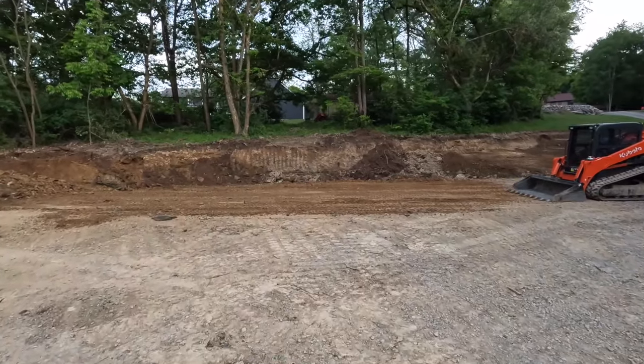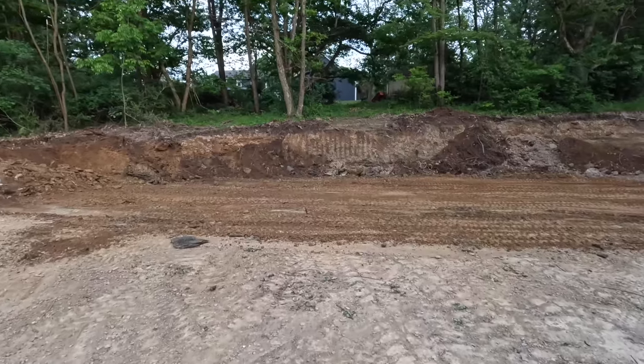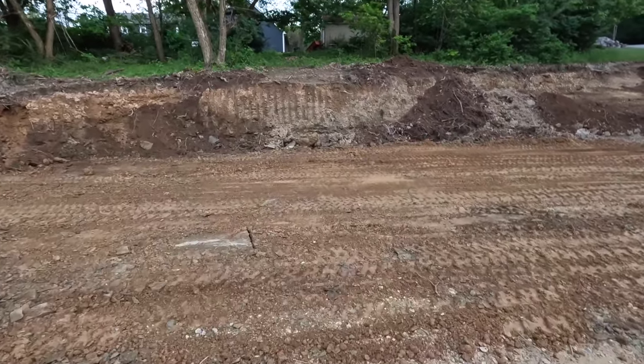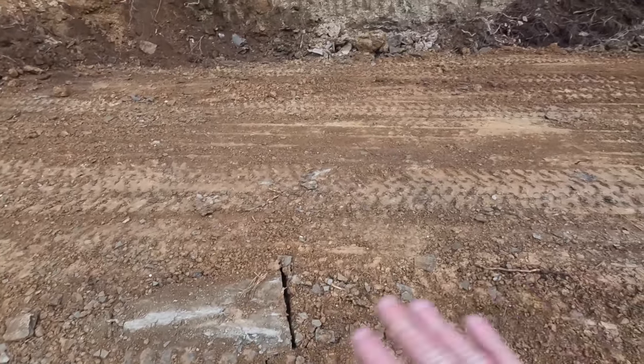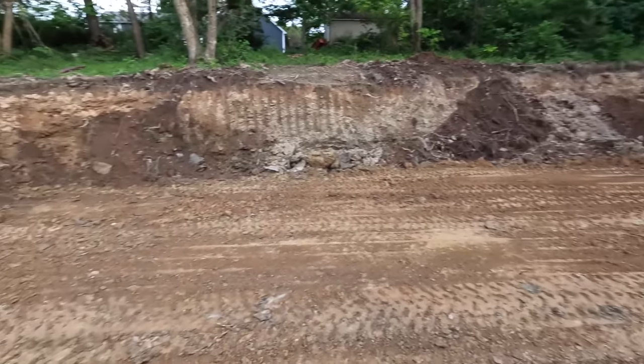It started out as kind of bony material, you know, pretty rocky. So I kept mixing the finer shale and the clay in there. But this stuff compacts really well. I'll have to get this one big goonie out of here and grade it up a little bit better. But yeah, that was a pretty good evening.